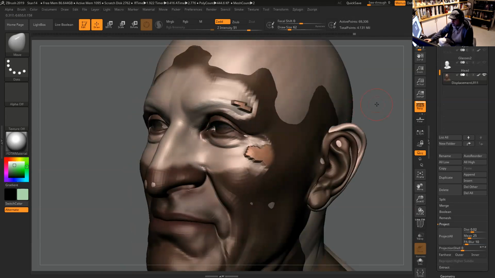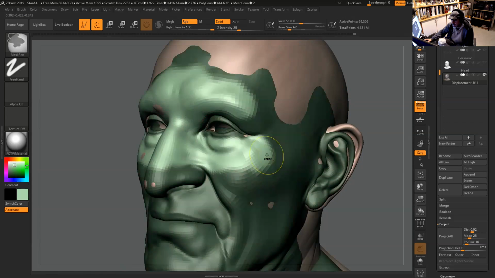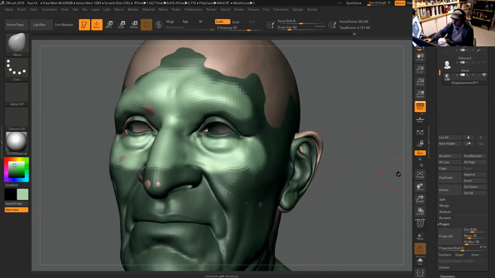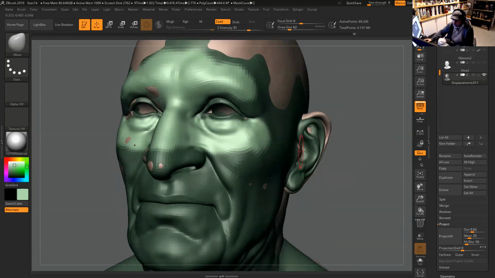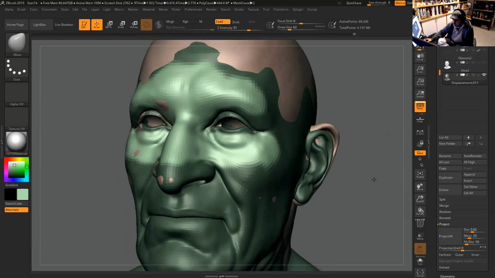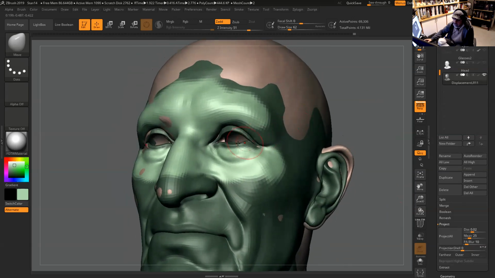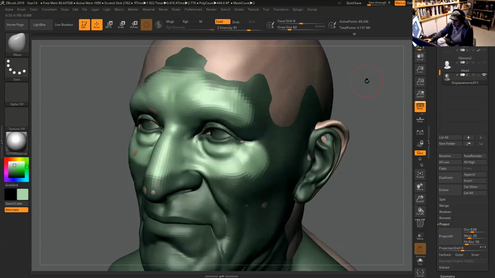So you have a couple of options here. The first one, you can see that those areas need to be much closer to the surface in order to work. Or you can tweak the distance here. By default it is 0.02 for ProjectAll. You can increase it to 0.05 or 0.1, and then it should snap closer, so you should not cause those artifacts. But when you get to areas of folds, then you better go back to the default. Otherwise, you might start getting some very easy spikes, because it's going to try to shoot too far to find the next surface to project to.